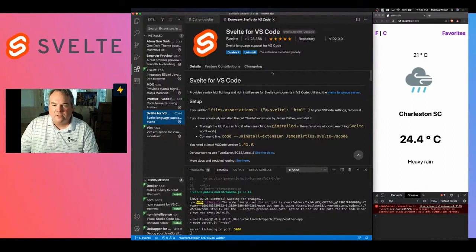Especially if you want access to the language server and plan to use TypeScript or even just get the benefits of TypeScript, this is the one you want to use, the Svelte for VS Code plugin. Sorry about that. It's pretty easy to install.